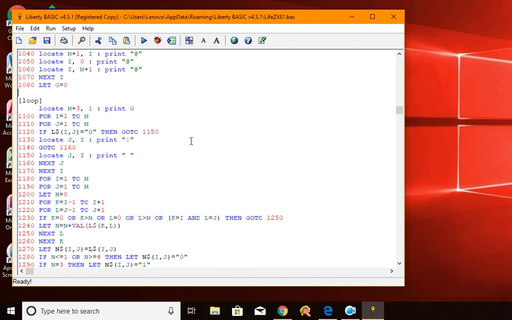Okay, so now if I come down here and look at this code, what does this do? If the string at this position is equal to a 0, then I want to come down here, and what does this do? It prints a space. It prints a blank line. There's nothing there. So I'm just going to change this to print blank. I don't need GOTO. That's completely optional in most BASICs. So if $ij is equal to a 0, then print blank.